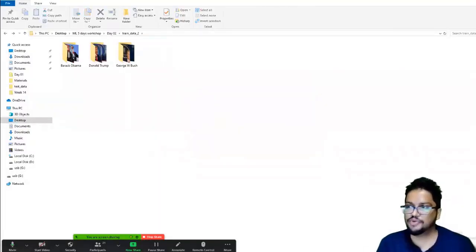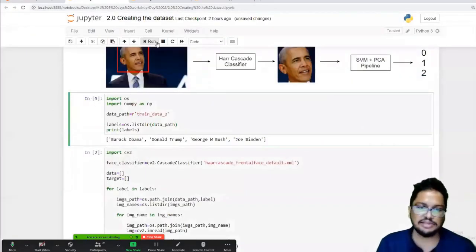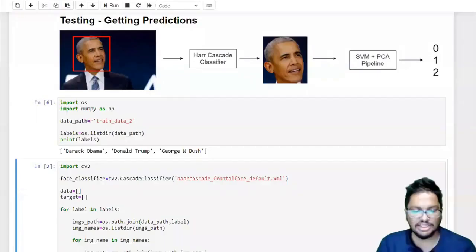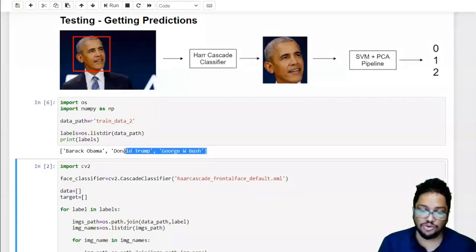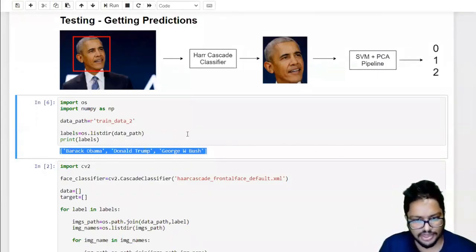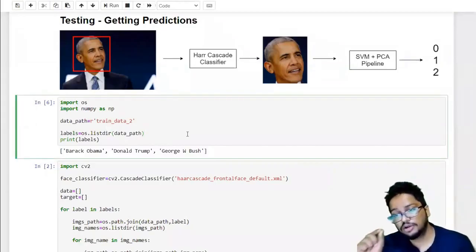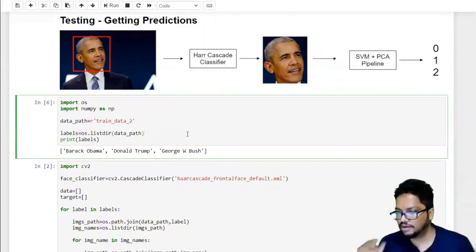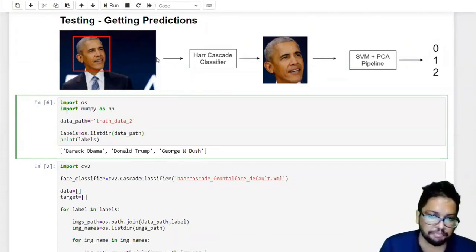So the code that I'm going to implement here is very dynamic. That means when you are going to modify this, you have nothing to change in the code. If you are going to do this for your family members, remove these folders and just include folders with photos of your family members. That's all. That's what you call dynamic code. That's how you are going to learn to code. Otherwise, if you always want to change the code for an update, that's not the method. The code should always be dynamic. No matter what modification you make, the data set and everything should be updated here.